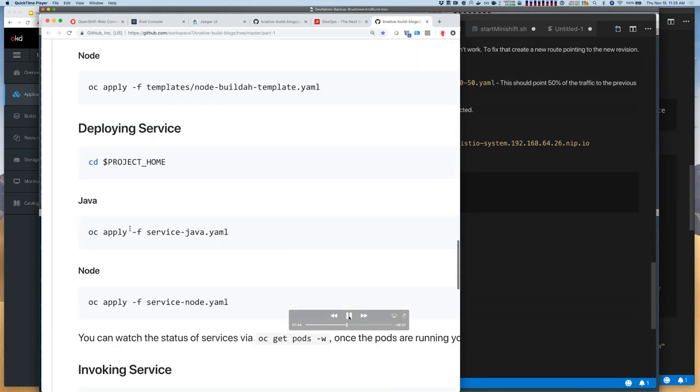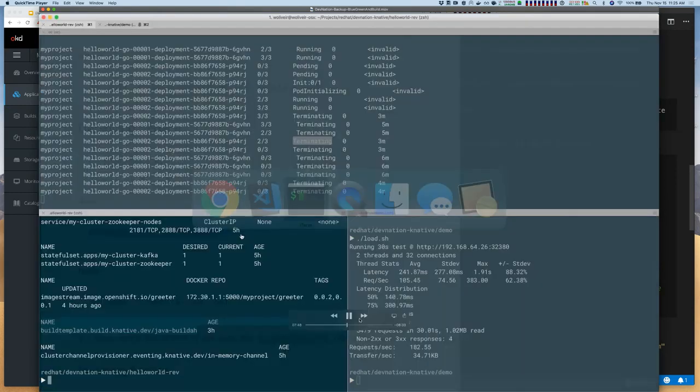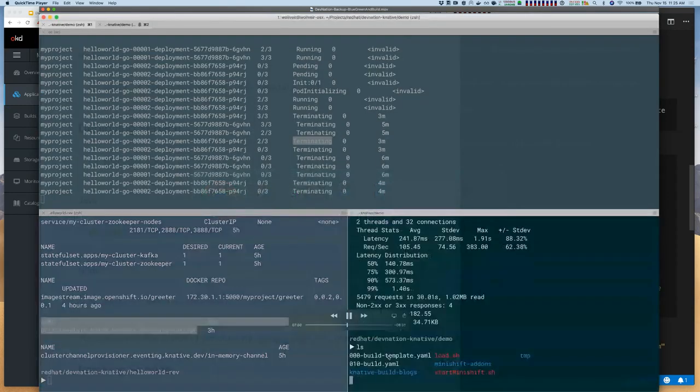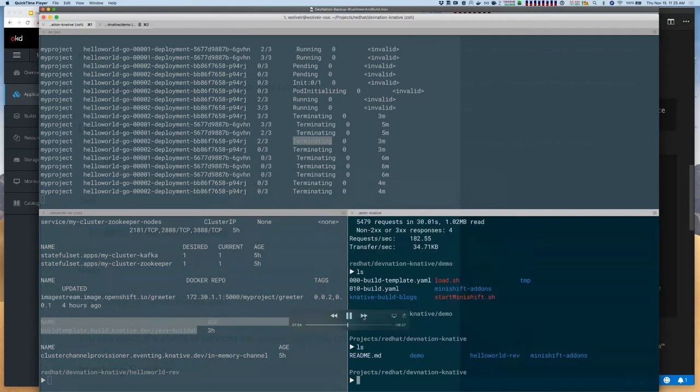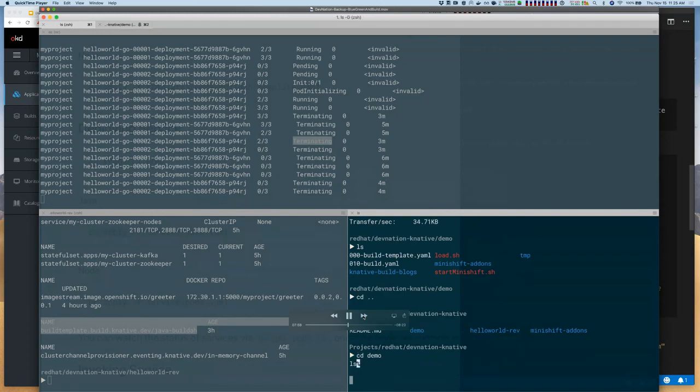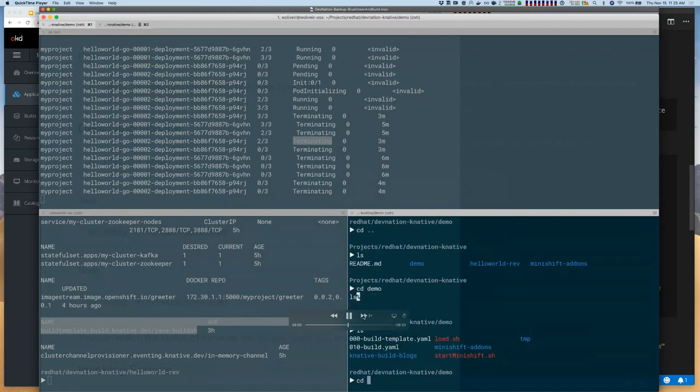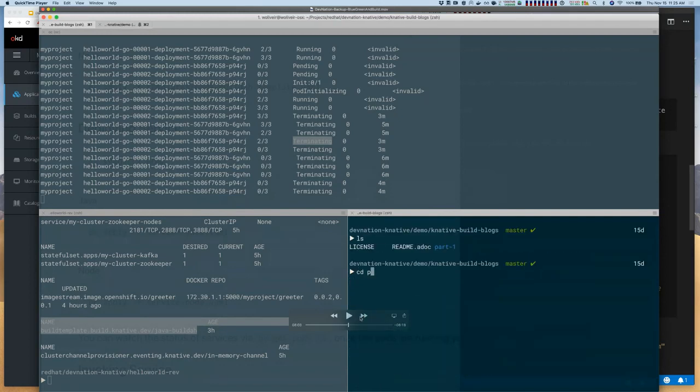And then you have the actual installation of the template itself. But to build the application, you just have to run this service YAML. That's the only YAML you actually have to apply. And that's exactly what I'm going to do next here. So just go into the right folder. There you go.